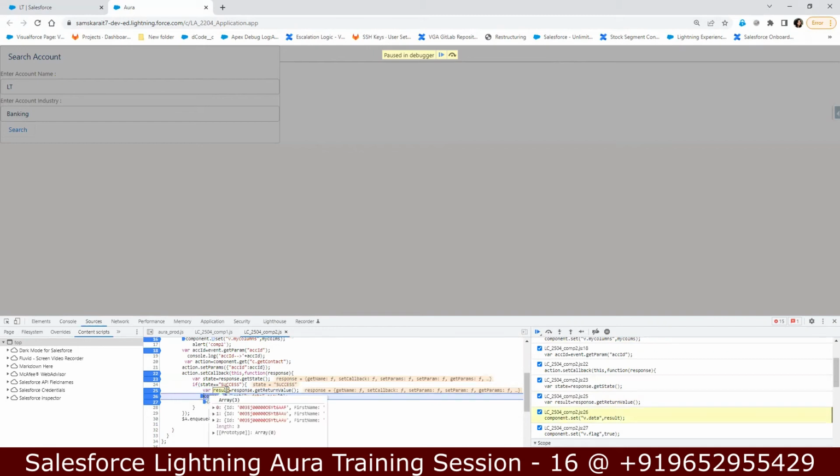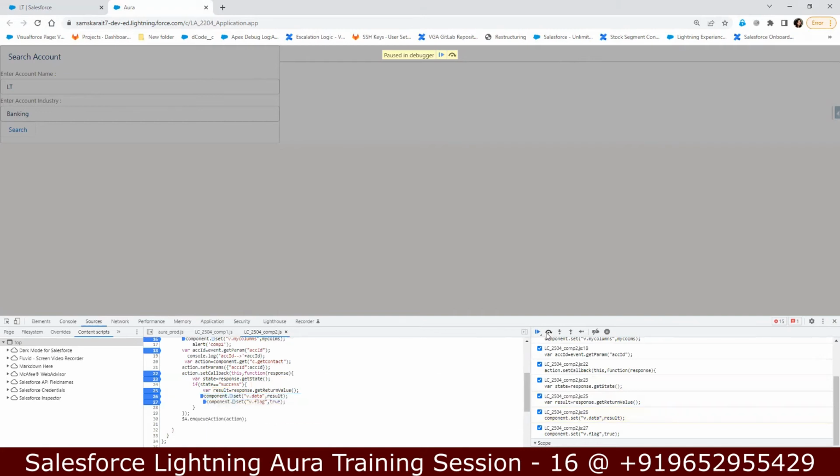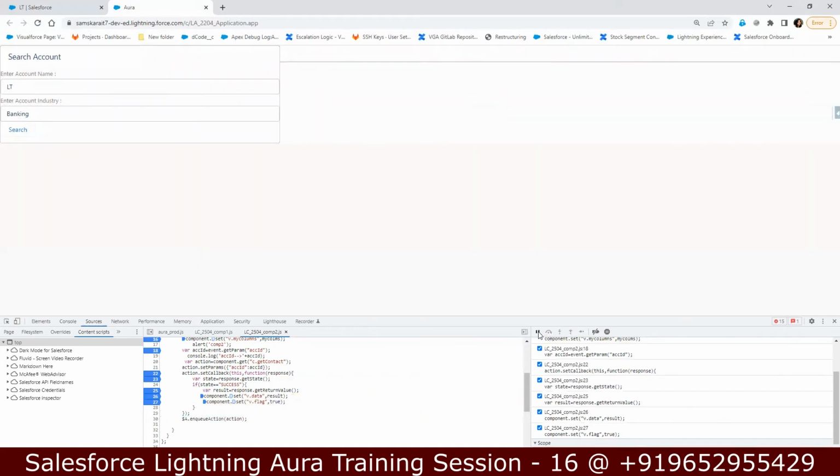Then I have the result: ID, first name, last name, email. Right, I have the details. First name, last name, email. Perfect. Tag equal to true.